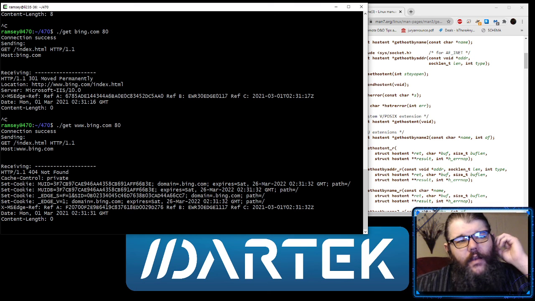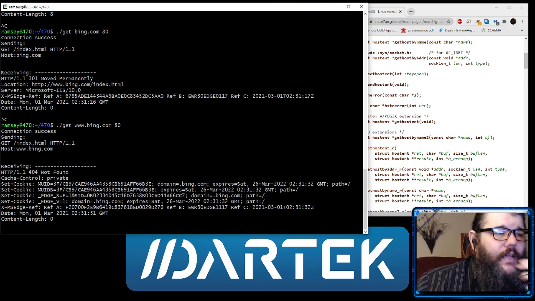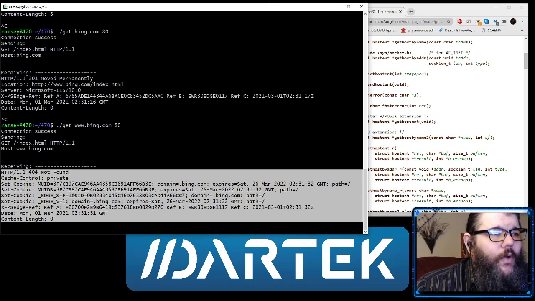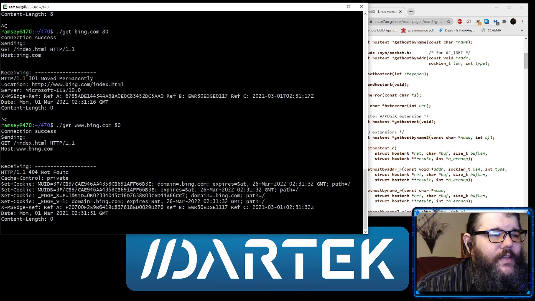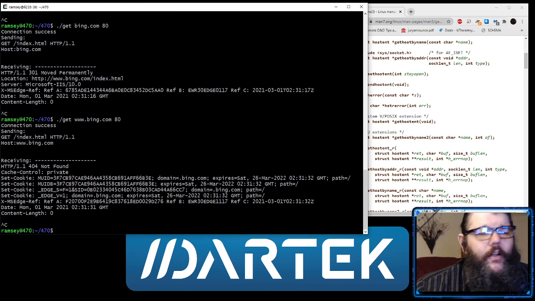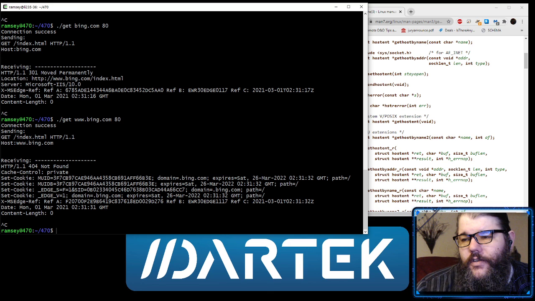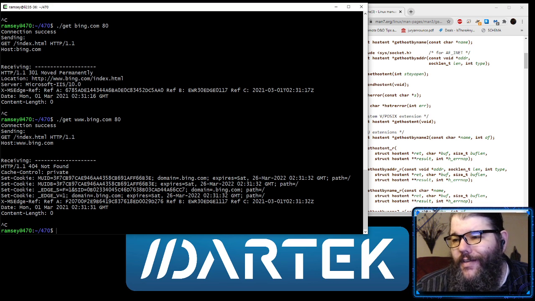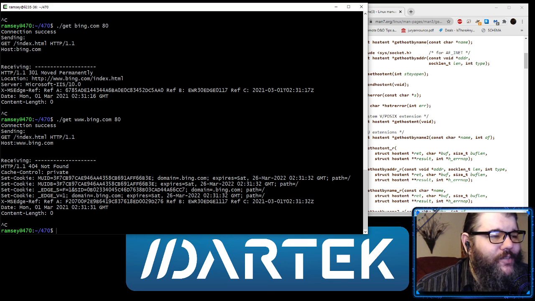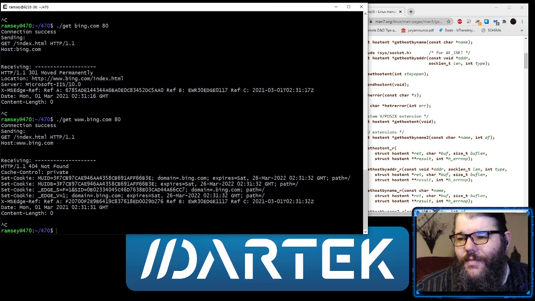We can do a get on any web page, and it will report what you get back from that web page. There's plenty of things that we could change here to make it a little bit better. But this is meant to get you writing your first coded client more so than it's meant to get you a working web client. But it's still fun. It can still be used to debug some things. So maybe you'll find that useful.